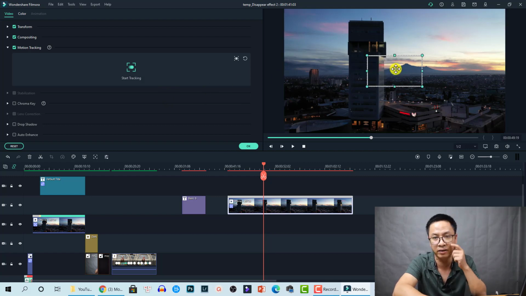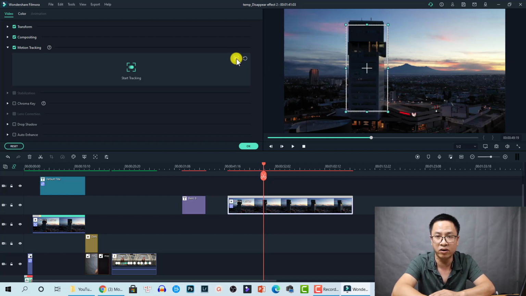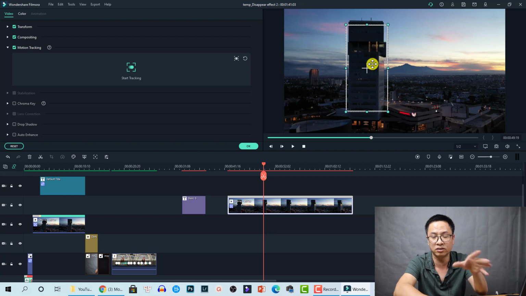This is the tracking point or tracking area, and you need to adjust this one to where you want to track. And for example, in this case, this building, I can put it right here and resize it to the size of the building. I just want to track this area, and here we have a button, right? And you can turn it on and turn it off right here. Turn on and turn off the tracking box.